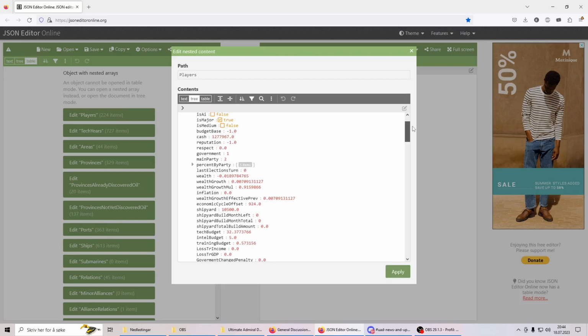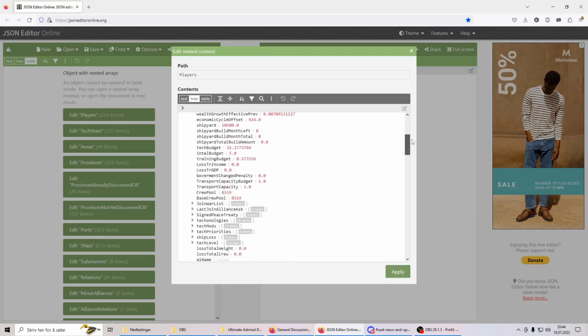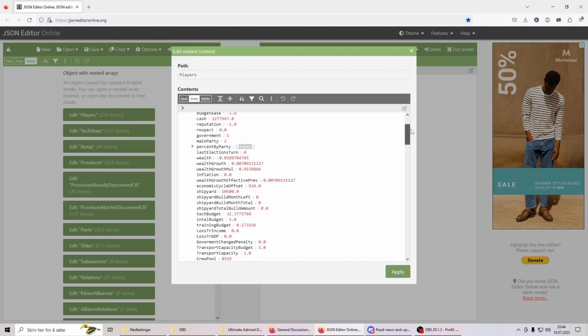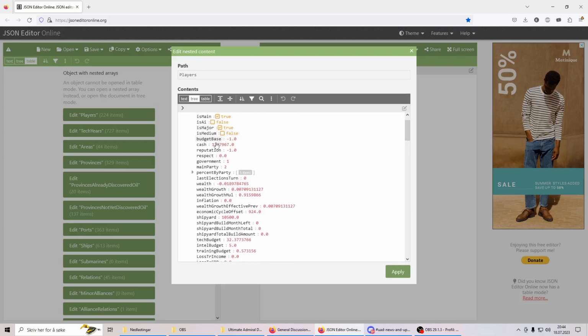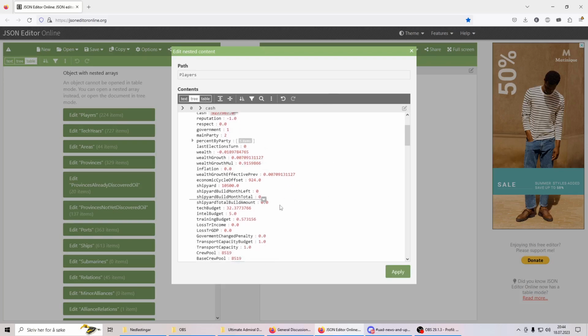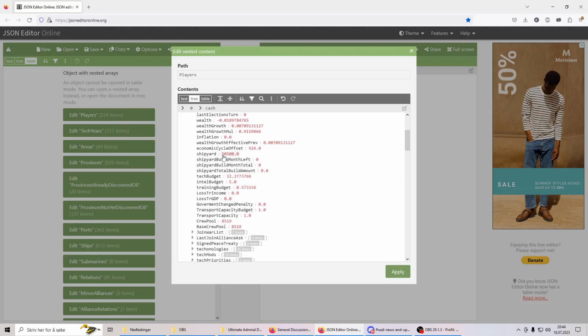So what are some things we can edit? Well, we can edit a lot of stuff. For example, cash. If I wanted more money, I could give myself some more money. If I wanted, let's see, shipyard.